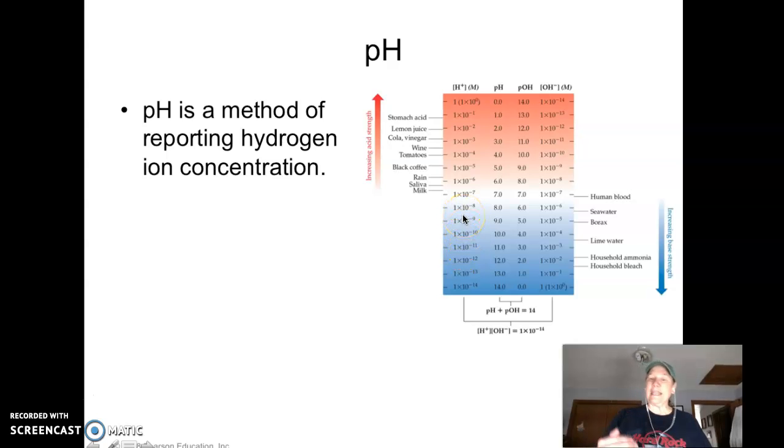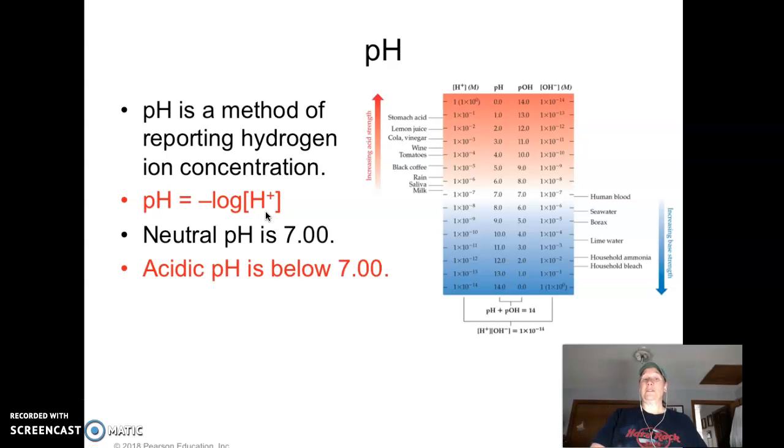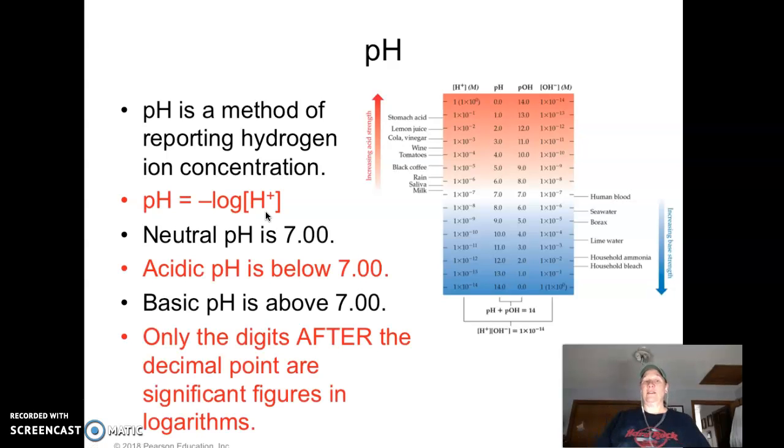So that sounds weird when you're talking about bases, right? 0 to 7 is an acid. When you're at 7, it's neutral because they both equal each other. And then above 7 is a base. And that's how the pH works. What it is, is the log of the hydronium ion concentration. So for 1 times 10 to the negative first, the log of that is 1. Neutral is 7. And again, what I just said: acid is from 0 to 7, or below 7 if you want to say that. Base is above 7. Okay?